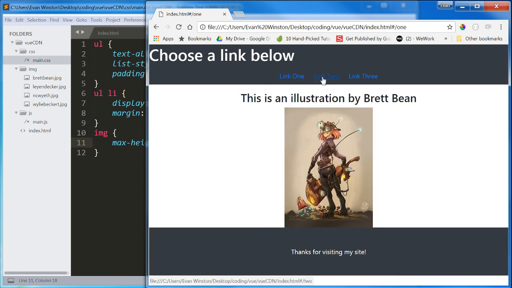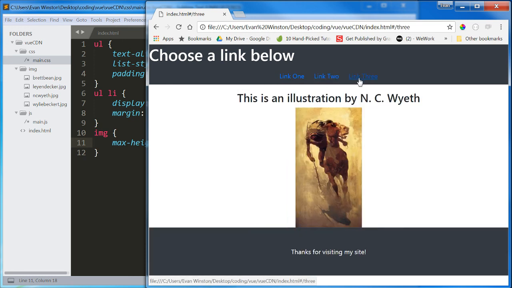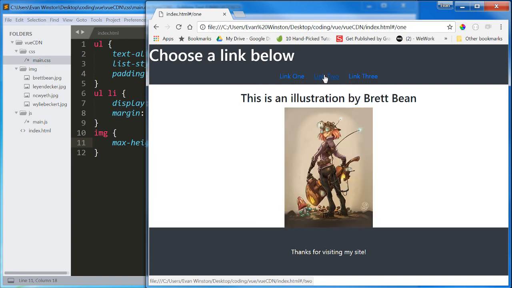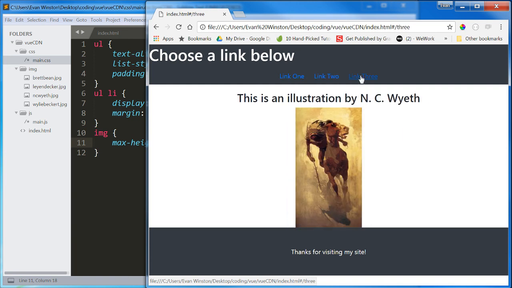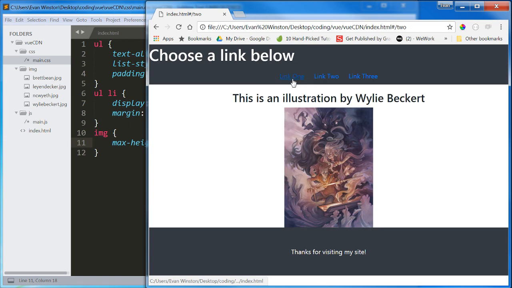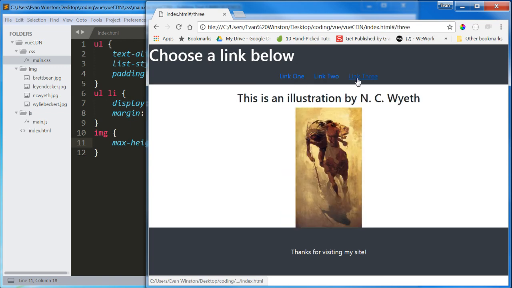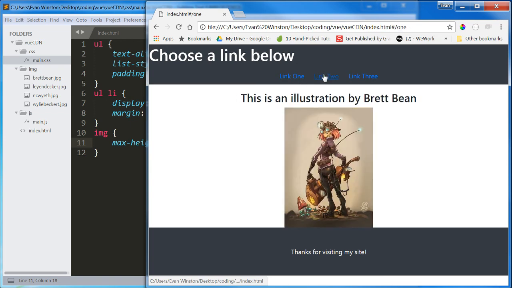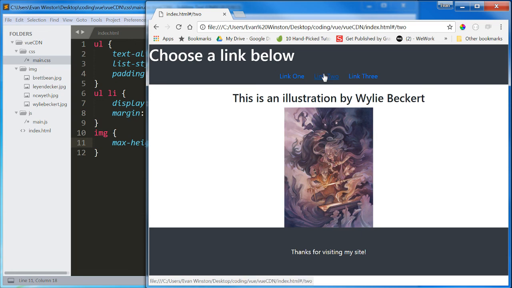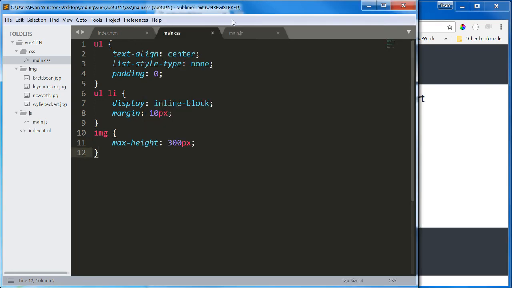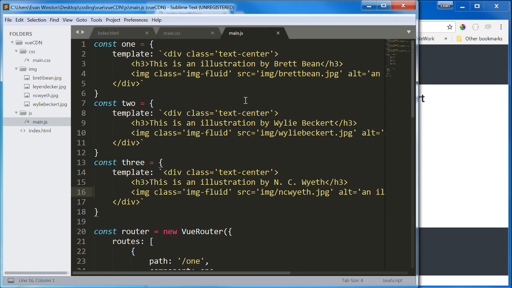Middle content changes, middle content changes, middle content changes. And we effectively have a really reactive and simply laid out, but fully functional one-page website. And it didn't take a whole lot of effort. So that's the magic of Vue Router and how you can take advantage of it. Additionally, the content of these templates can be as complex as you'd like.